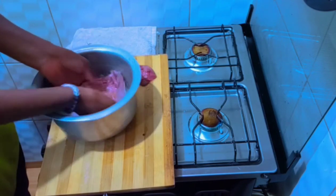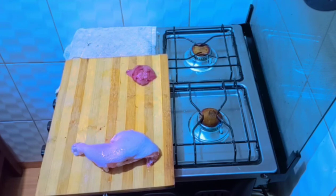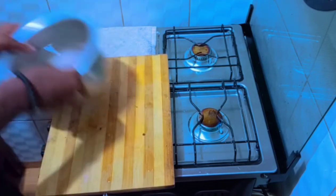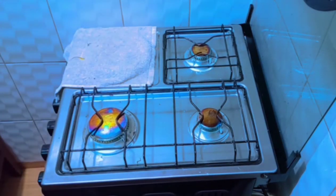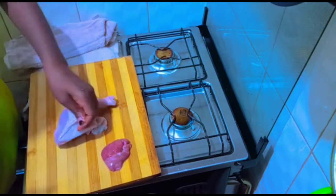You scrub it with salt to scrape out that scent, because however many spices you put, it's not going to work for you. So you have to first clean it with salt. You rinse it like 2 or 3 times. So then you start preparing it.